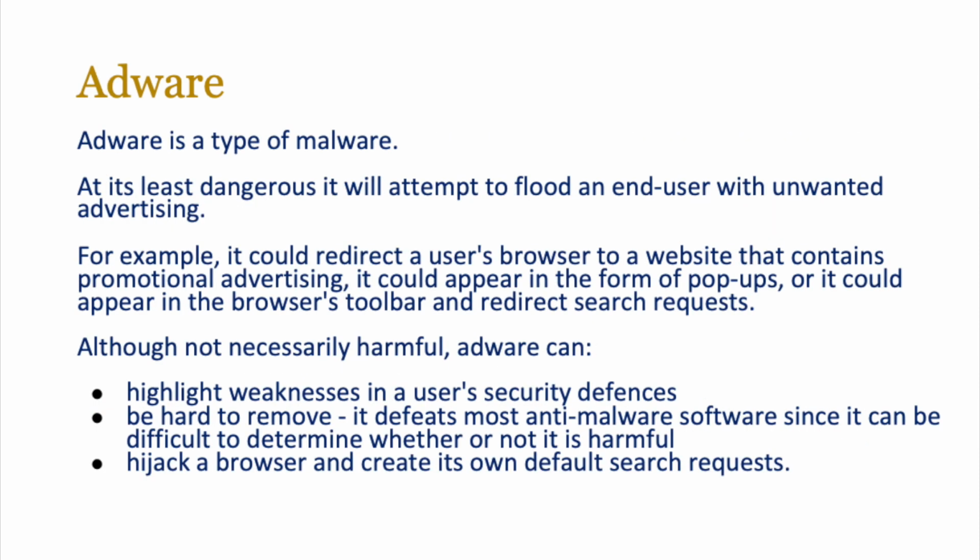Another type of malware is adware. Adware is a type of malware which is the least dangerous because all it does is it attempts to flood an end user with unwanted advertising. So it's not causing any other harm apart from just flooding your system with ads. It could redirect your browser to a website that contains promotional advertising. It could make pop-ups keep popping up on your screen, and it could redirect queries from your search bar to another search engine, for example, things like that.